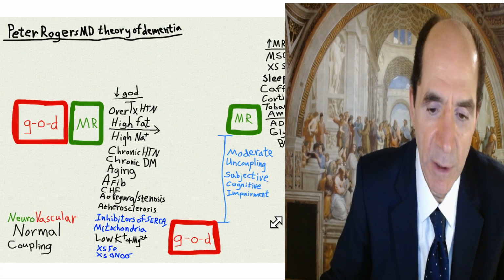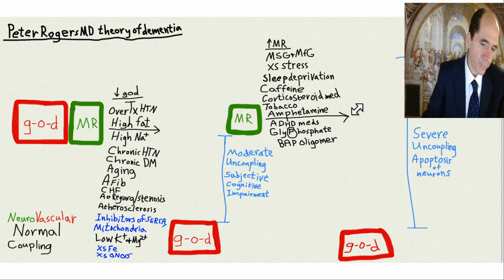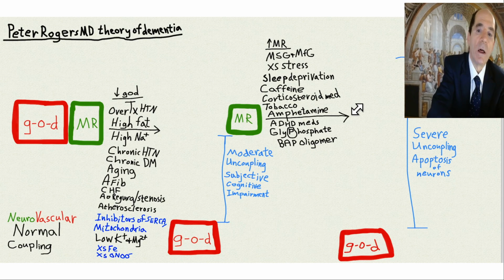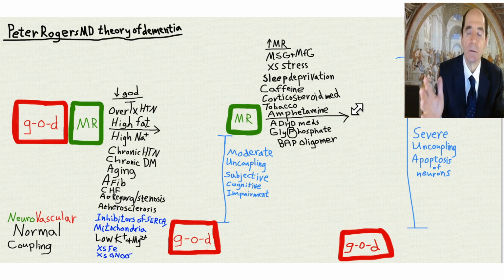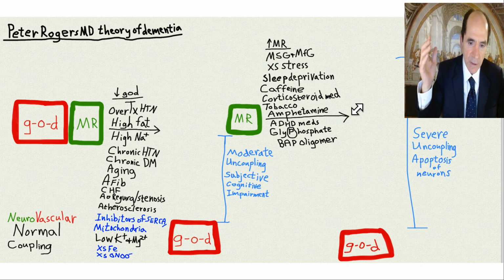Okay? And so that's my theory of supply and demand, and it's much more useful and accurate than any of the other dementia theories because it tells you exactly what to do. Avoid all the excitotoxin stimulants. Avoid all the things that thicken the blood. Avoid all the things that inhibit your mitochondria. Avoid all the things that inhibit your endoplasmic reticulum, that interfere with calcium metabolism.